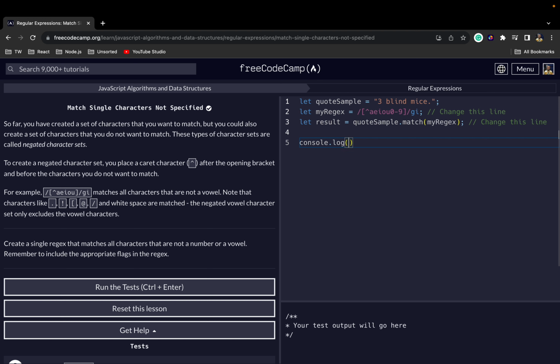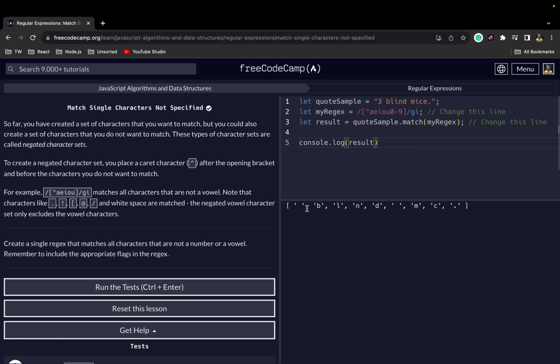Let's see what we are getting. Okay, as you can see, we are returning these characters, but it doesn't include a number, which is 3, and it doesn't include any of the vowels, which is I and E. Note that we are also returning the space. We'll talk more about it very soon.